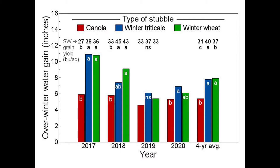Now, if you go to the top, those numbers where it says spring wheat grain yield, bushels per acre, that's the spring wheat yield. Spring wheat follows all of these crops, and those are the yields we obtained those years. You can see that in the first year, 2017, with significantly less water, there was much less grain yield after canola than the other crops. The same thing occurred in 2018. In 2019, where we did not have significant differences in water, there were no significant differences in yield.